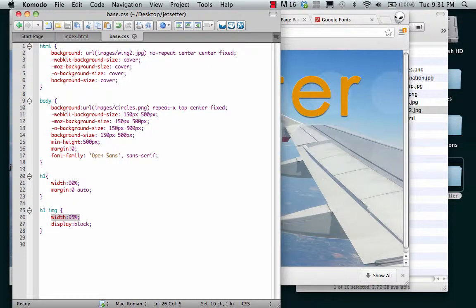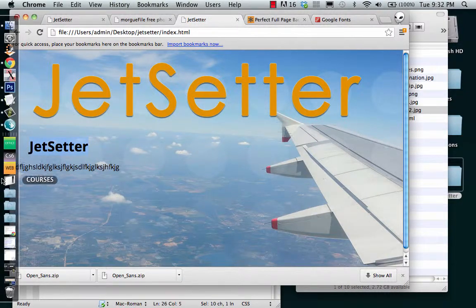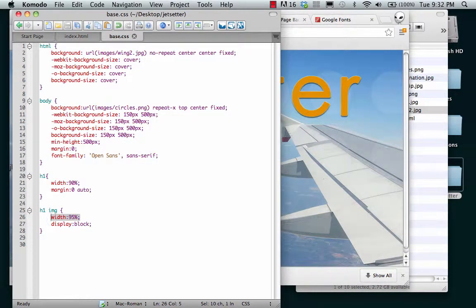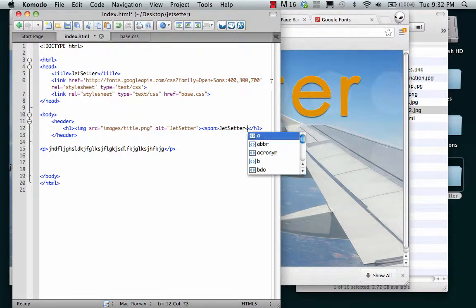And what that's going to do is always scale the image. Notice that I didn't put a percentage on the height. It will automatically adjust the height based on the correct proportions to the width. Okay. Now the next thing that you would want to look at is, we've still got this H1 text. I don't want to get rid of that because if a screen reader is looking at that, the H1 text is still very important.